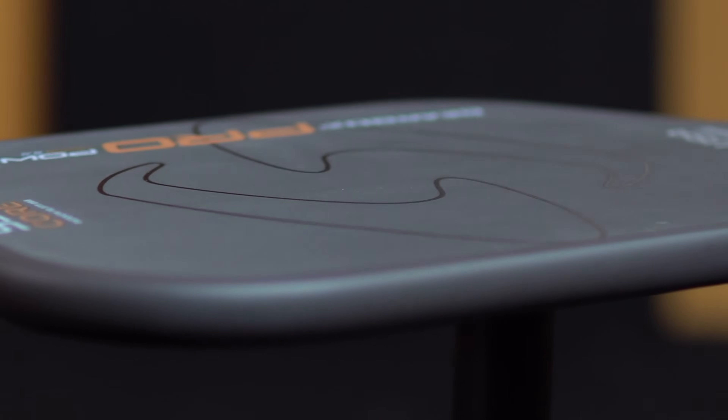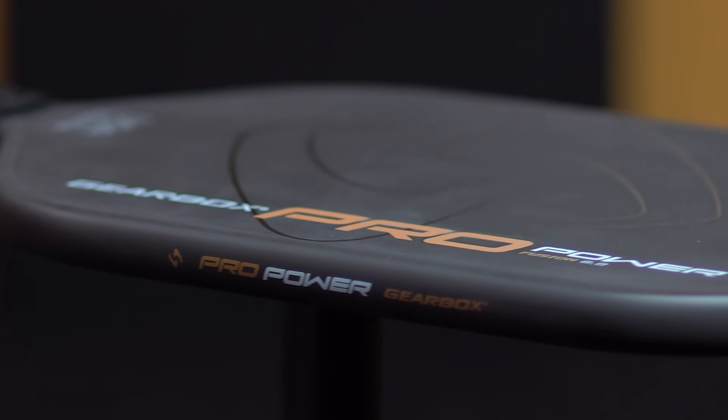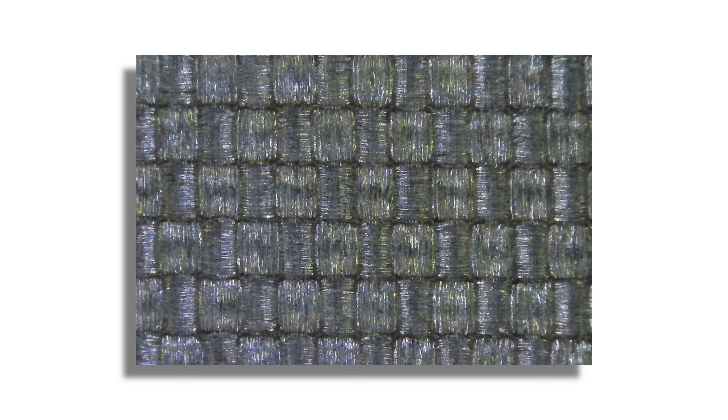One exciting aspect is that they're using a peel-ply texture, otherwise known as raw carbon fiber. Under a microscope, the surface texture is similar to standard peel-ply but slightly different — very standardized and more solid looking. This probably has to do with Gearbox's longer curing period with more cycles of heat and pressure, which helps fill in all of the peel-ply cavities evenly. Together with high-quality epoxy, this is supposed to result in a more durable face that won't wear down as quickly as most other raw carbon fiber paddles. I'll report back in a few weeks to see if I notice a difference in wear patterns.